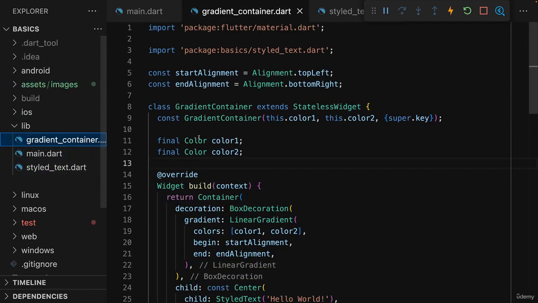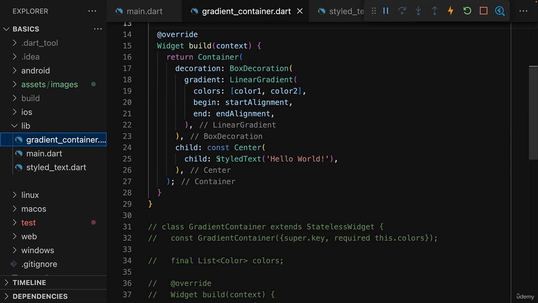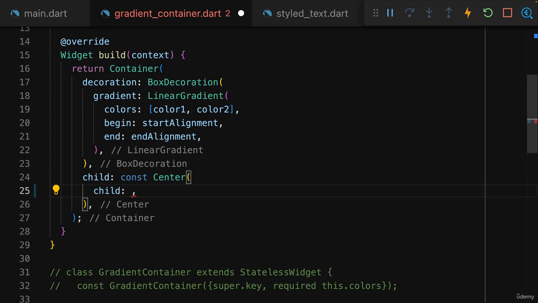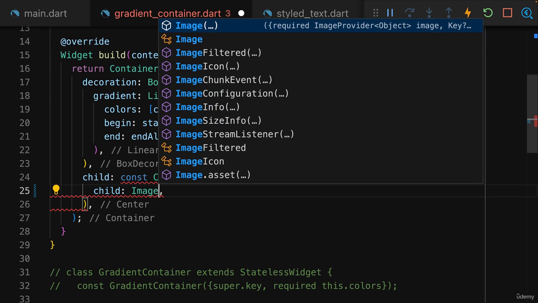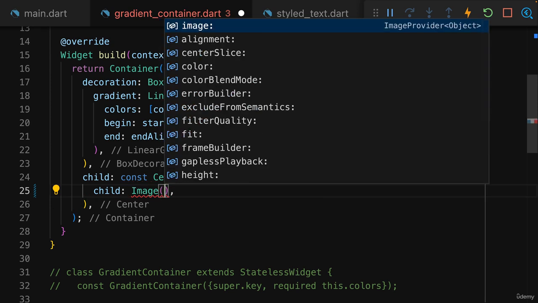And here we could do this in gradient container instead of this text. Because this text here is not needed right now, instead here I want to output one of these images. And later we will add logic to change this image dynamically. Now to output an image, we can use the built-in image widget, which is provided by Flutter. You can create it like this to then set an image, but for that you need a so-called image provider, which is another object which in the end resolves to a certain image.